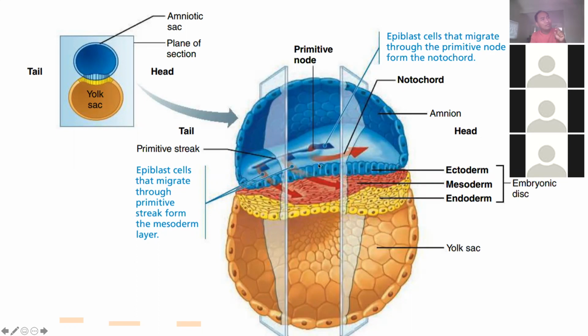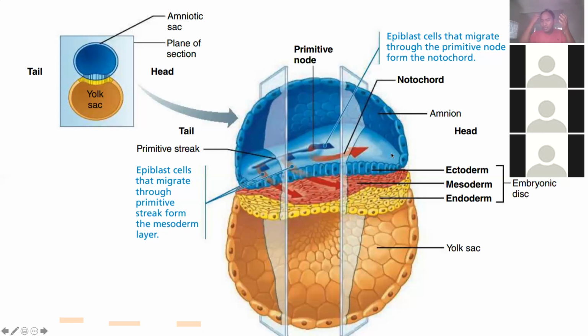This ectoderm will create cells, and another group of cells will start from the primitive node towards one end. Look at that, the red arrow is showing us here. The cells develop from here to there, and gradually it is the ectoderm, which was the epiblast. It is like trying to do everything, and from the primitive node region towards one end of the embryo, which will become the head of the embryo, it will become the notochord.